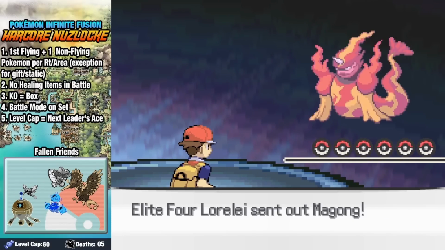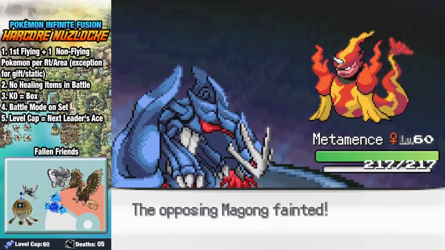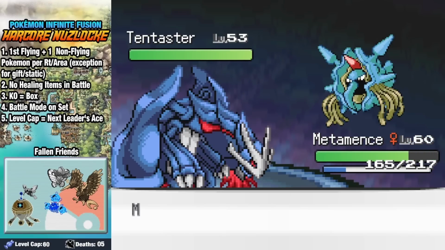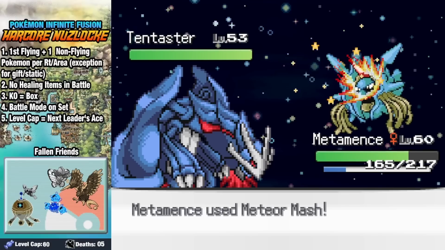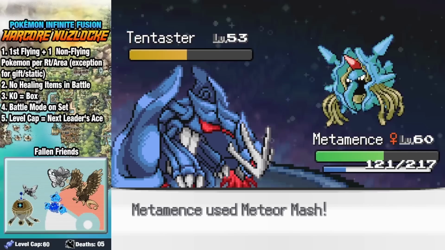Lorelei is our first boss here. She sends out Magon, and we start off with Meta Menace. An Earthquake makes quick work of the seal, and out next is Tentacruel. It takes a few hits and a heal, but after getting confused and breaking through for an attack boost, we manage to take it down with a few Meteor Mashes.